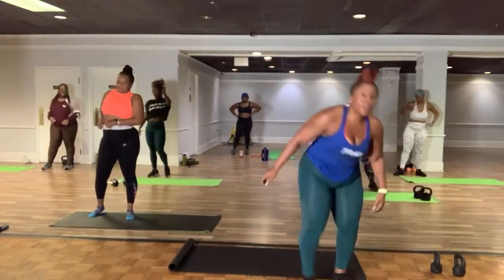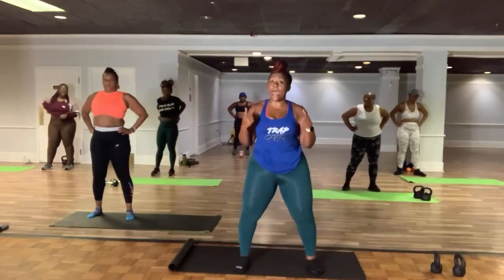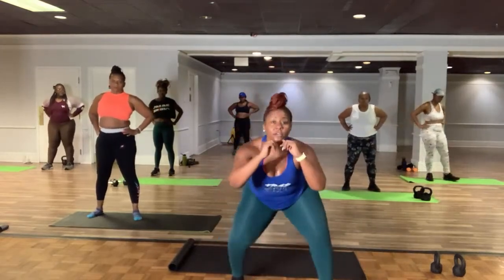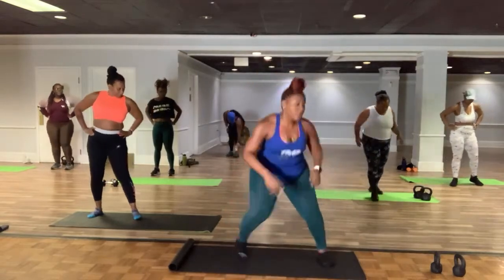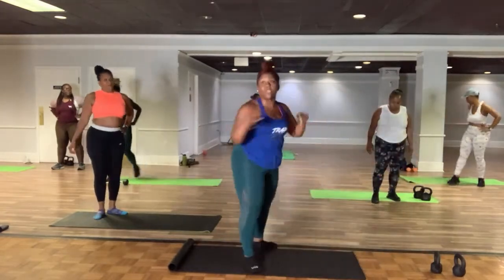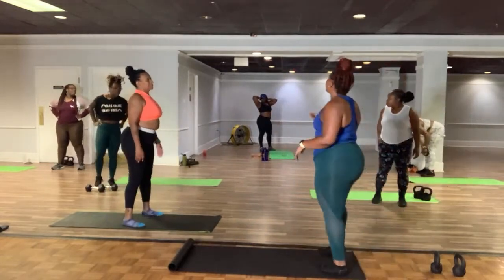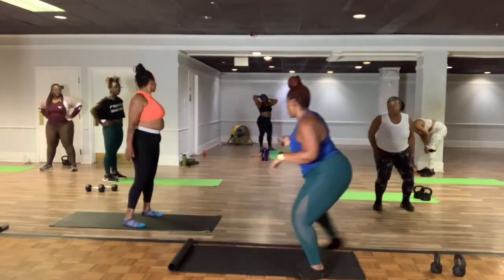So we're going to do squat jumps with a shuffle back, which means you're going to squat forward. So squat forward, shuffle back. Keep that booty low, stick it out. Forward, and go as far as you can. Okay? I'm about to put my shoes back on, but you get what I'm saying, all right? After that, modified will be just in that go so low, but you can still jump, and you can walk back, okay?